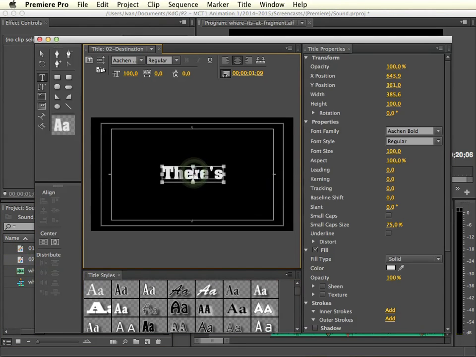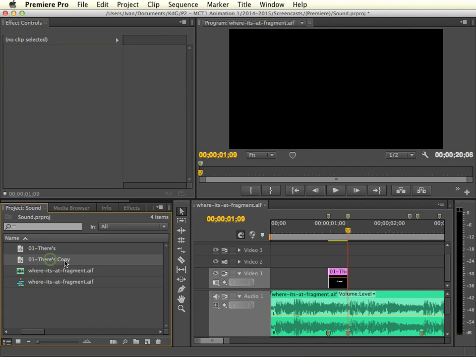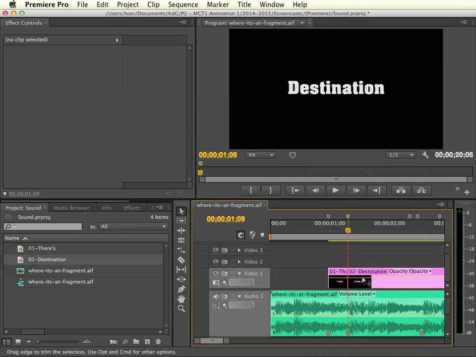So select the word, select all, and enter the new text. I accidentally moved it, so I did an undo too much, which changed the name back. So second time, changing the name, destination. Okay, I can now drag it to the timeline and repeat the same action.